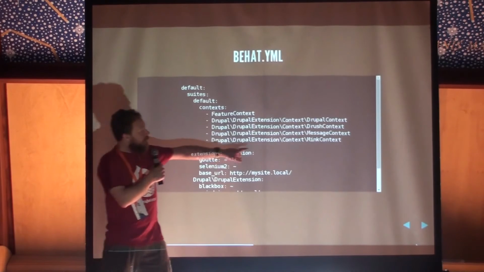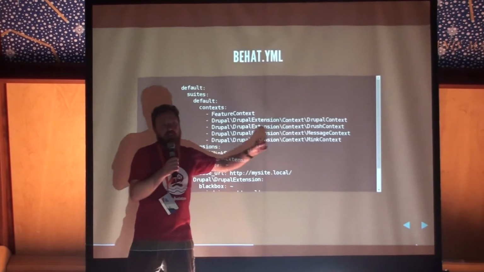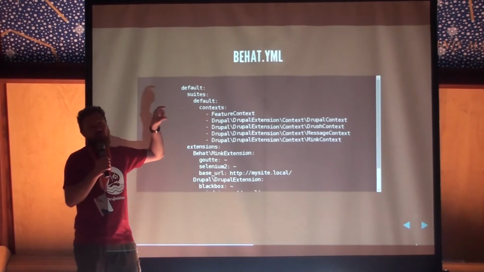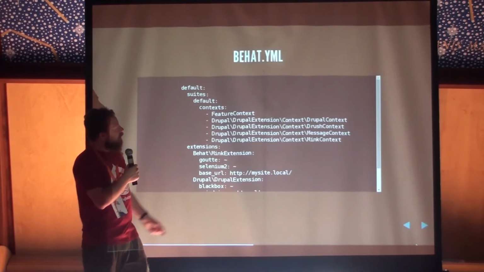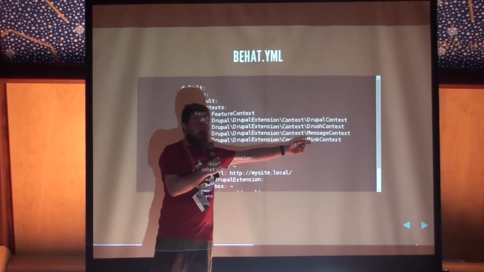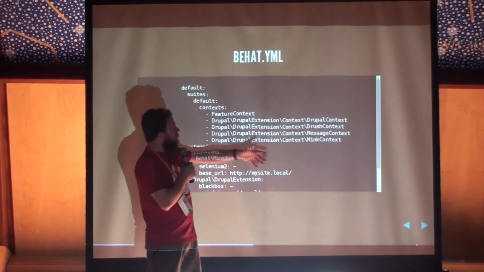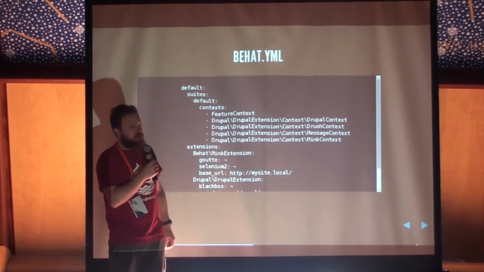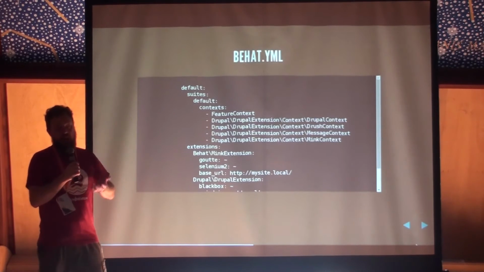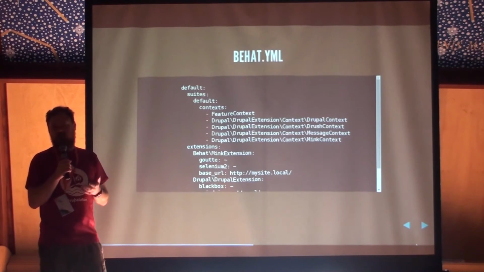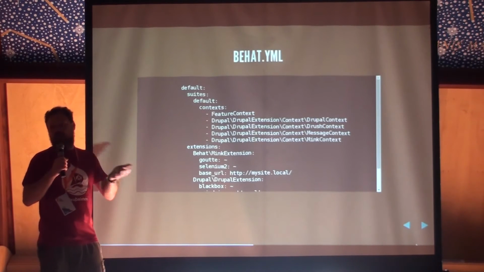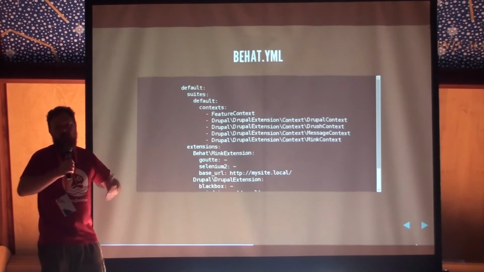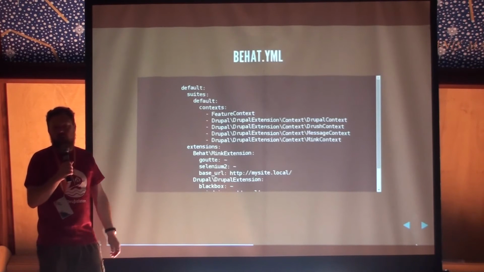Do stuff like that. We have a message context, which interacts with the messages on the page, so you can see a status message, an error message, a warning. And then we have the main context, which is actually standard from Behat, but it's adapted for Drupal, and this is using regular detection of HTML in the site. So form fields that are there, links, headings, HTTP responses, all kinds of stuff you want to test as generic things.